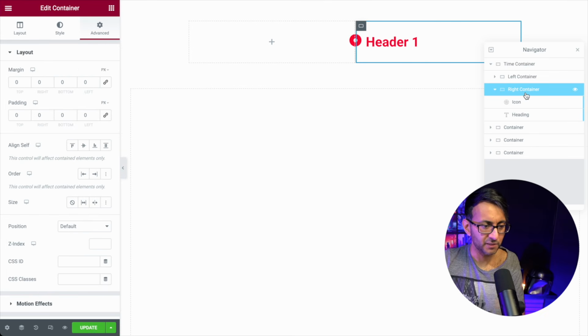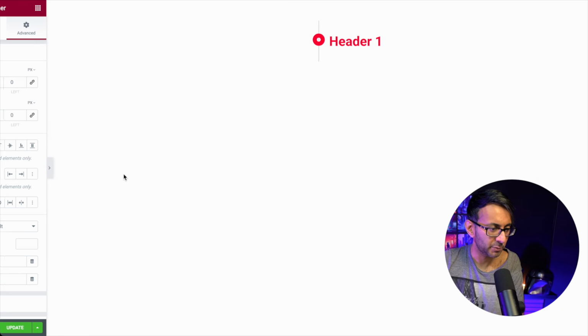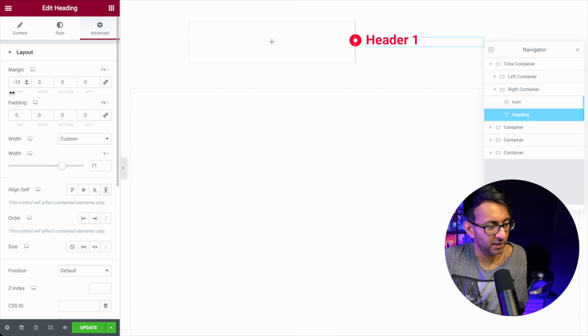But if I go back over here, we're still not getting the full height. So on the right container, I'm going to say, give me about 30 at the top and 30 at the bottom. And we view that now. That looks a little bit better. Do a little bit of adjustment, like I've done -10 to the header over there. So what we now have is this going on.